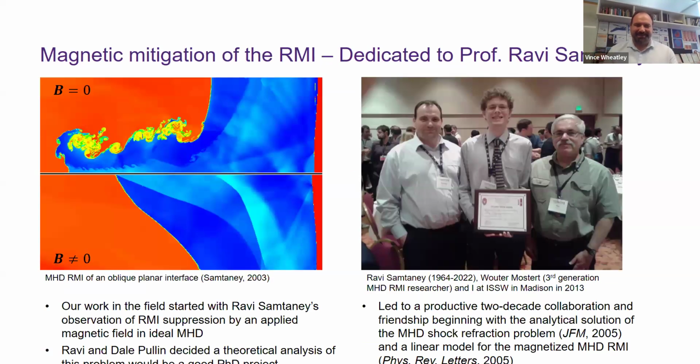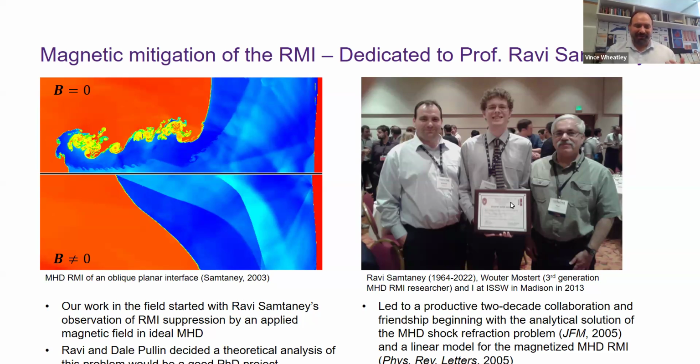So this kind of brings us to our work in this field, where we've been examining suppressing the Richtmyer-Meshkov instability with the application of magnetic fields. And our work really started when Ravi Samtani, who was at the time a researcher at the Princeton Plasma Physics Lab, was running a Richtmyer-Meshkov instability test case for a new ideal MHD code that he'd been writing. So this is the instability of an oblique planar density interface, now very well developed. And seeing as that was an MHD code, he wondered, what will happen if I turn on a magnetic field? And what happened was quite surprising. The growth of the instability almost completely vanished.